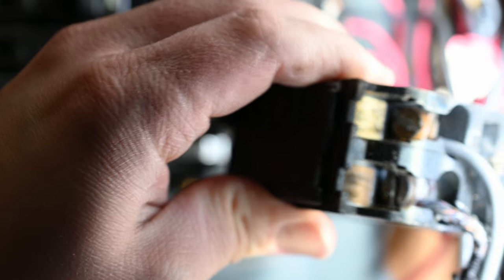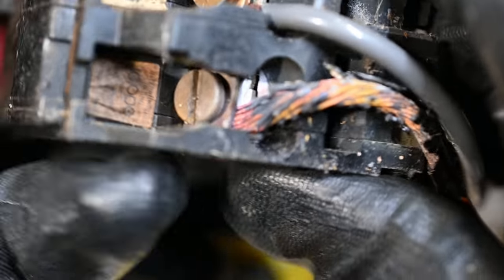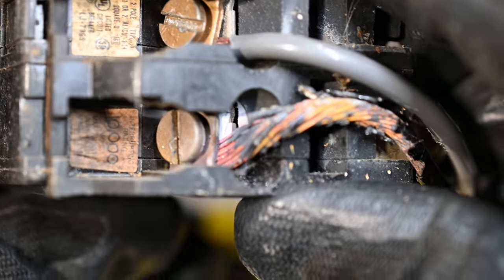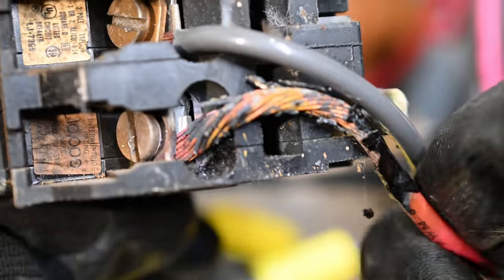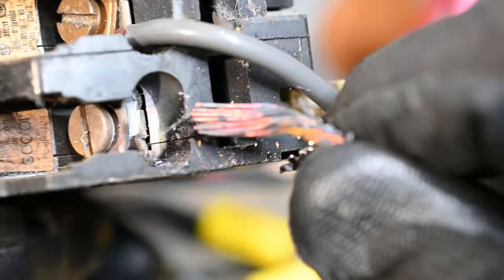Now we can get a close-up view of our connections here. I finally got some gloves on — sorry I didn't wear them earlier. We'll have to see what the actual cause of this failure was, whether it's a loose connection or something internal with the breaker. My honest guess is that this was related to the connection. I'm just going to go ahead and take this and see if it's going to come out without having to loosen anything — and yeah, it just pulled right out without having to really try at all.